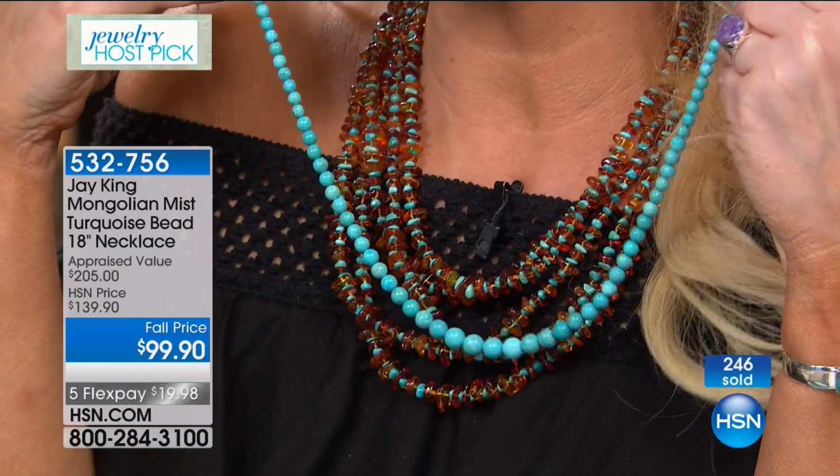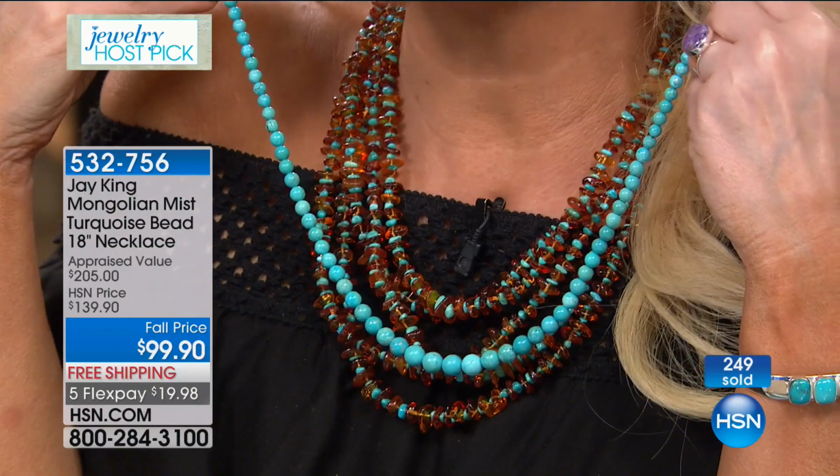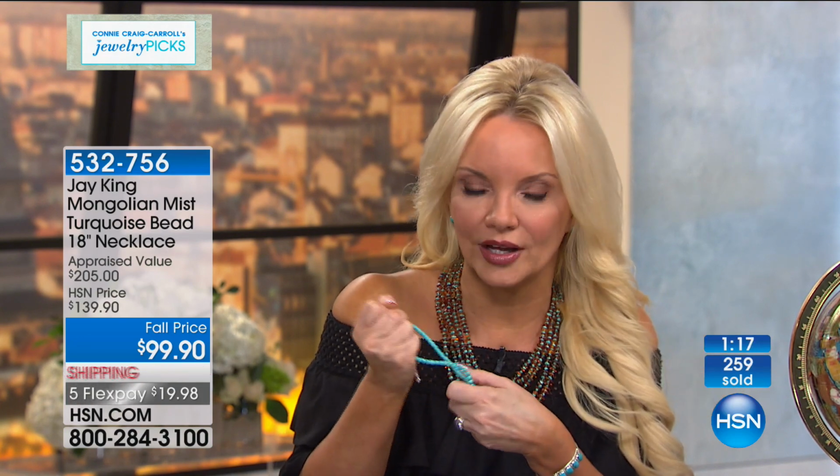I can tell you, if you are shopping with Jay for the very first time or the 150th time, this is something you should have in your collection. There are a lot of things that you look at and go, is that my style or is that not my style? This, I think, is that classic turquoise pearl that every single woman should have. And not only is it the shape, but Jay made sure, because I was real clear with him, I wanted that special one. So he picked the bluest of the blue. These aren't enhanced at all. Not blue, but clear blue.